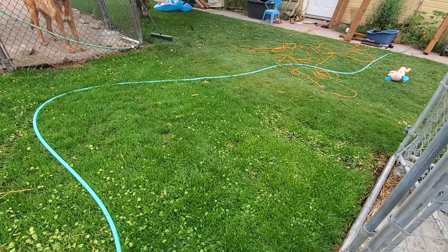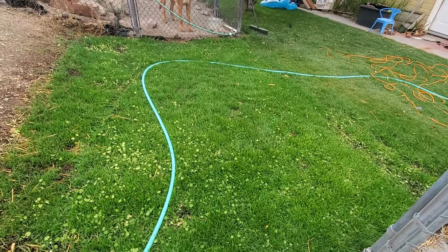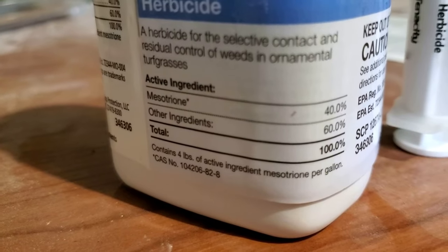But as you see behind me on that little patch back there, just before the hill starts going up, I've got a mixture of perennial rye, Kentucky bluegrass, and buffalo grass in that small little spot. All of those grass types can take Mesotrione.